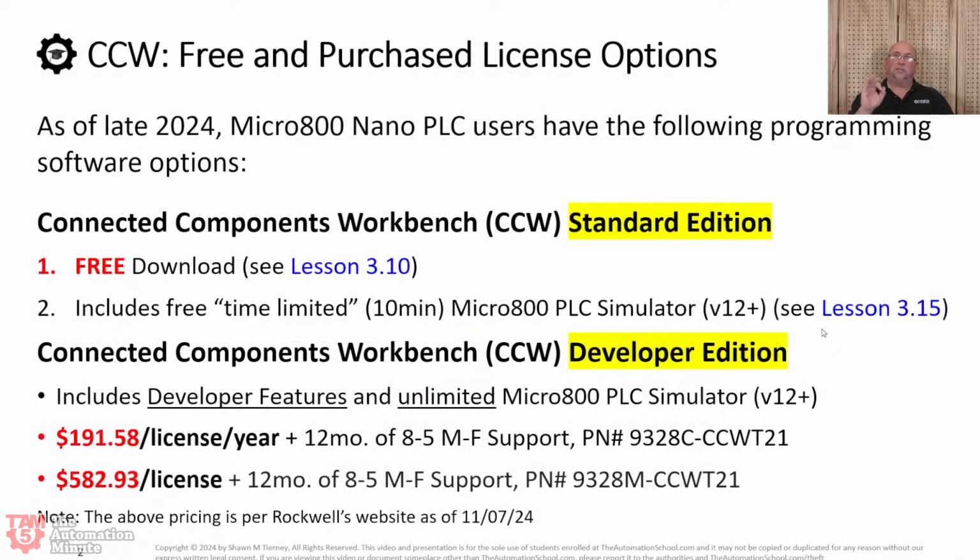And this is an excerpt from a lesson over at the Automation School. It's a lesson that has a free preview on it. So I'm going to link in the description to that lesson. You can watch the entire lesson for free, but I did want to do a snippet of this to bring people up to date here on the Automation Minute. So you can see here, you can get the standard edition for free still, right? So you can download it. I've covered how to do that on the channel many times.